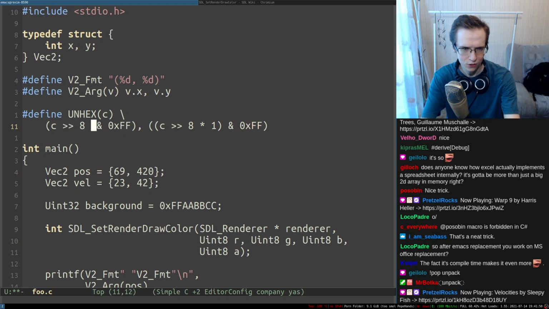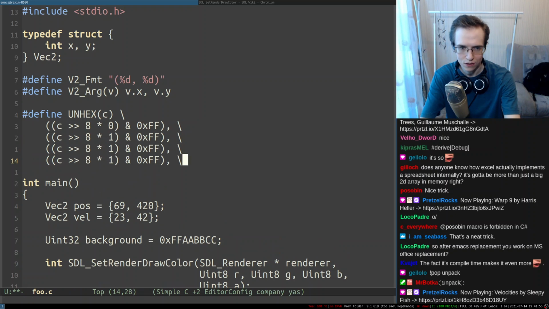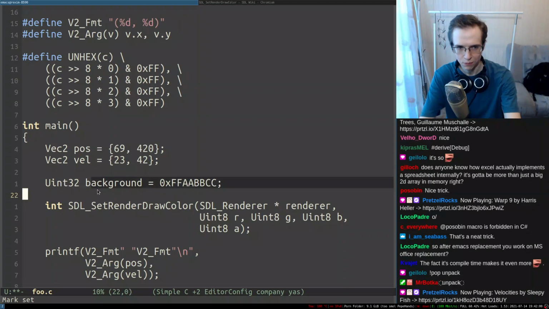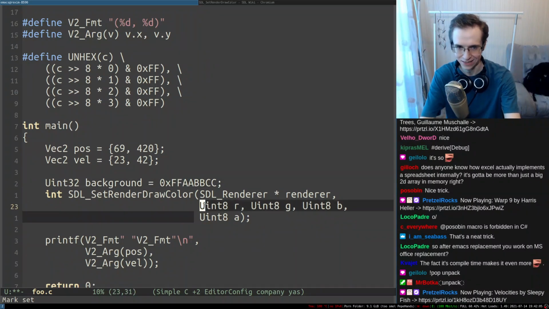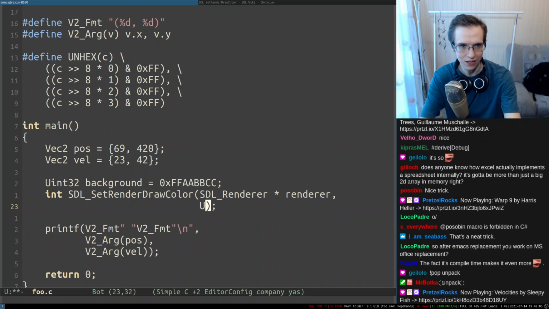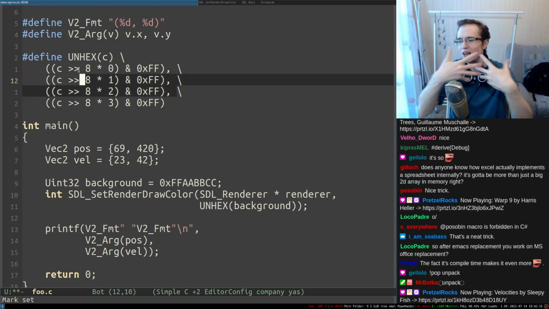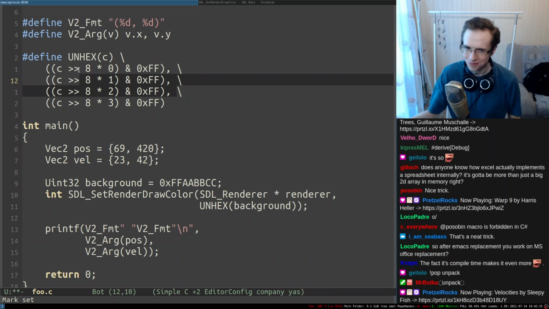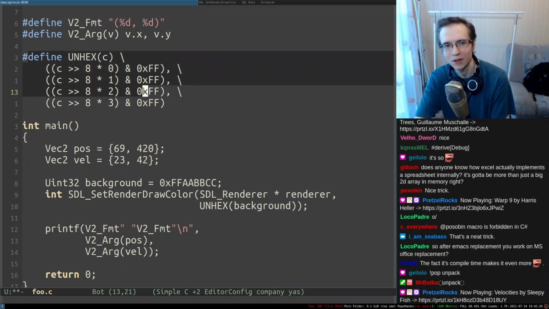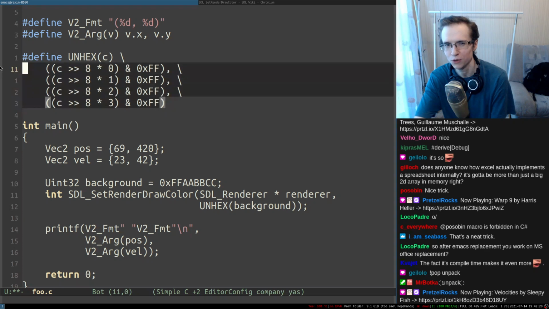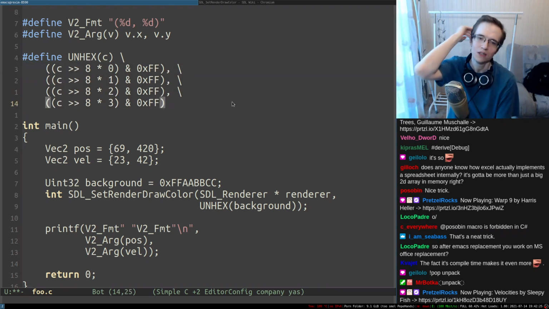I think we can actually do something like this, so it's a little easier for us to comprehend the entire thing. This is going to be the next one, and the next one, and this one is going to be 2, 3. In that way, if I have a background color defined as a hex value, I can just do the following thing: on hex background. What this will do is take a single number and unpack it into 4 arguments for you automatically. And since modern compilers are very smart, this kind of stuff is probably going to be computed at compile time anyway, so it doesn't matter.